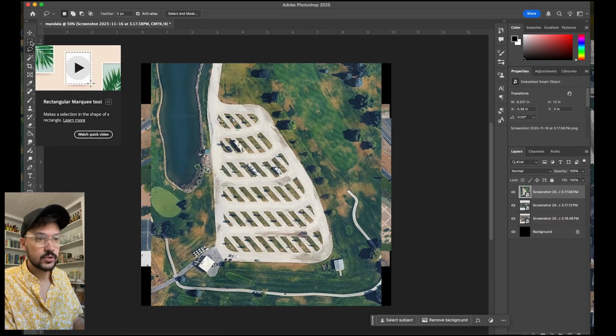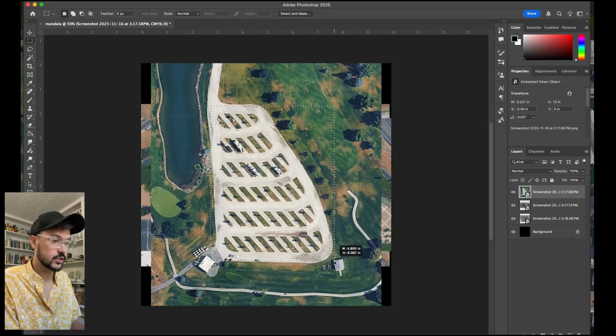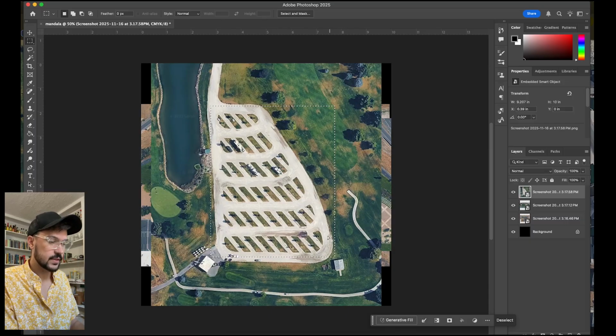Next up, I'll just show the rectangular marquee tool. So this one, you're not freehand drawing it. You just click and drag a selection box, just like when you were doing the screenshot. Now the problem with this, and I let go and I have this rectangular selection, is that I don't want a rectangular selection. I want a selection that fits the shape of these stripes here. So in this case, the rectangular marquee tool also doesn't work.